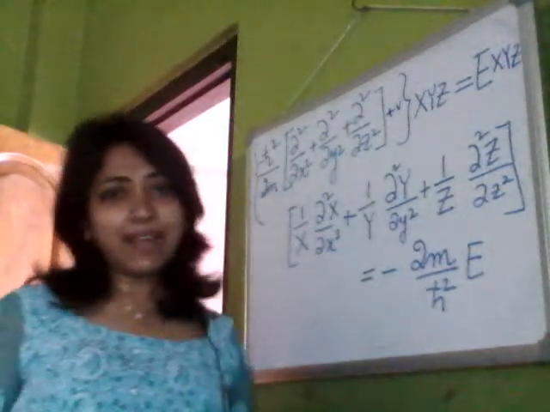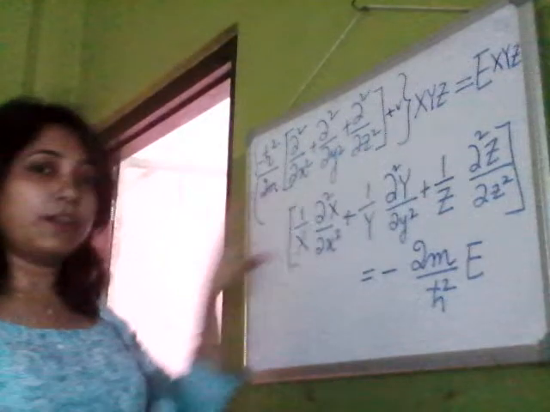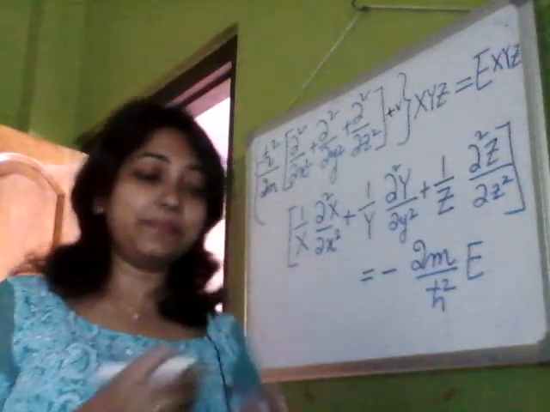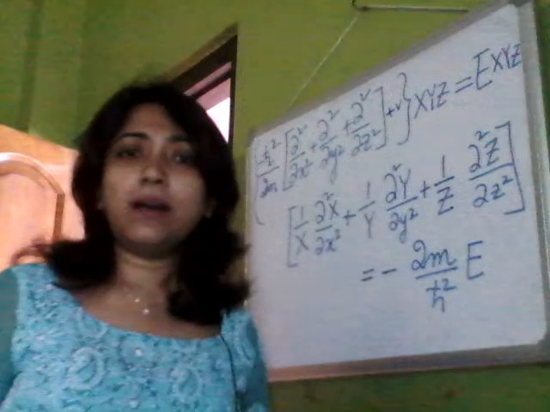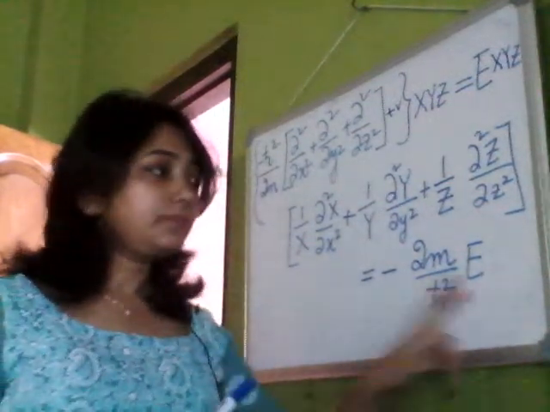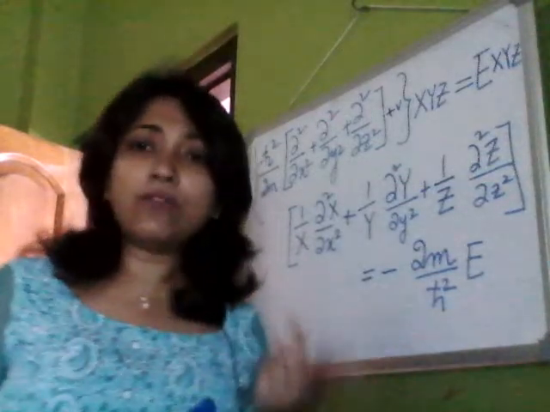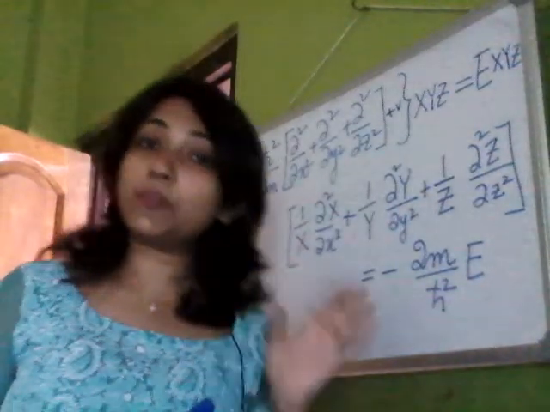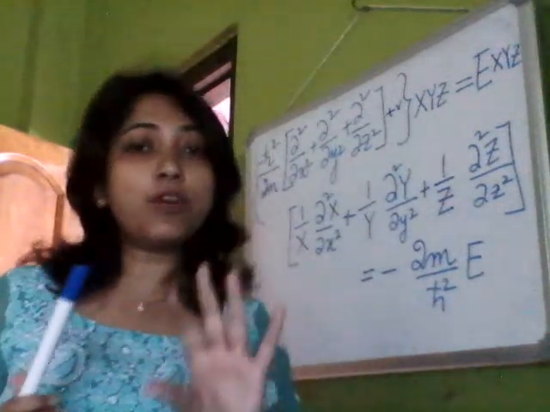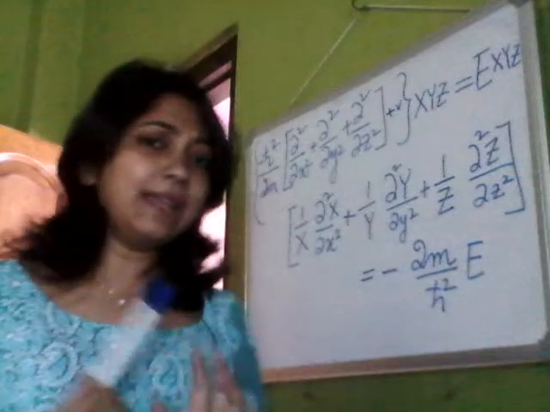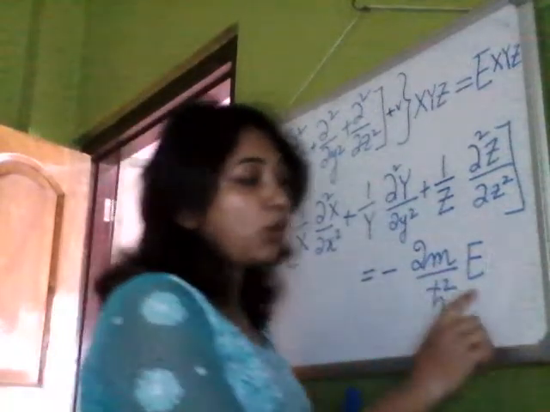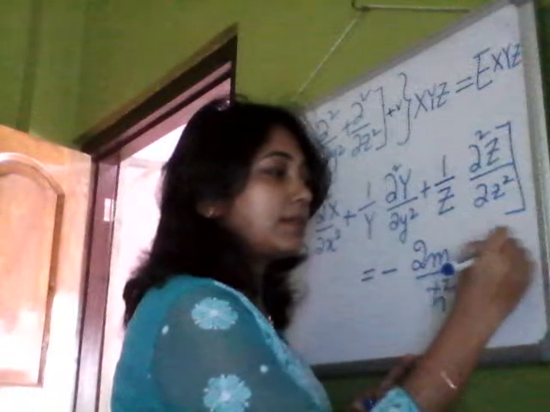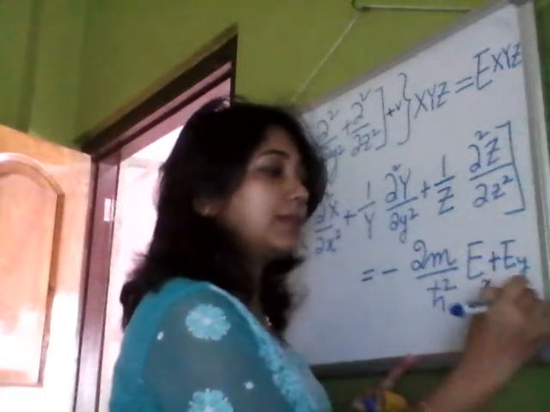Correct? Fine. Now, in this scenario, I hope all of you are understanding where we are going to, just like the last day's class where we were separating x and t. But here we are having a little bit of a point to think about. And what is that? This total energy E. What do I want all of you to think is, this total energy E has a contribution from the x part of the entire system, as well as some contribution from the y as well as the z axis. Then what I can write over here is that this total energy E is actually the sum of Ex plus Ey plus Ez.